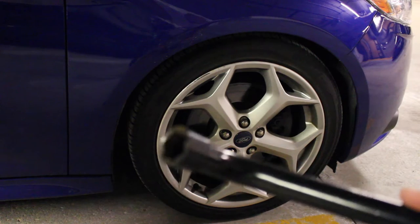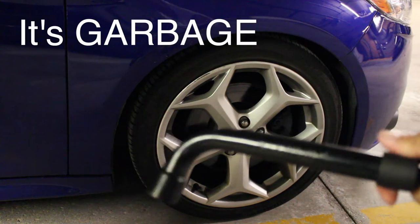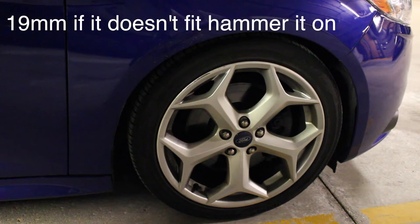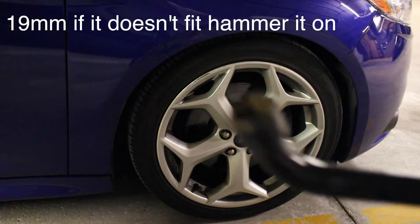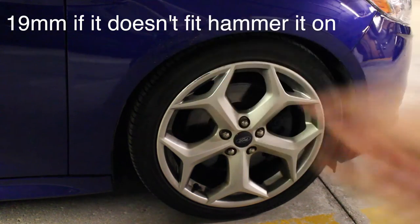And this is specifically the tool that came with the tire replacement kit. So I'm not sure what bolt size this is, but I'll put that in the link right here.